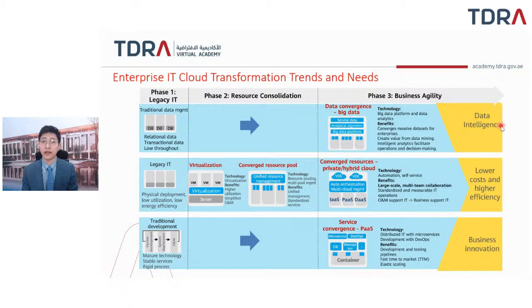So the enterprises find out that it is a little hard to manage so many devices, both software and hardware. So the IT system evolved into the resource consolidation phase. In this phase, we are using virtualization technologies. Virtualization technologies can help us to improve resource efficiency. Not only that, they also let us manage all the software and hardware easily.